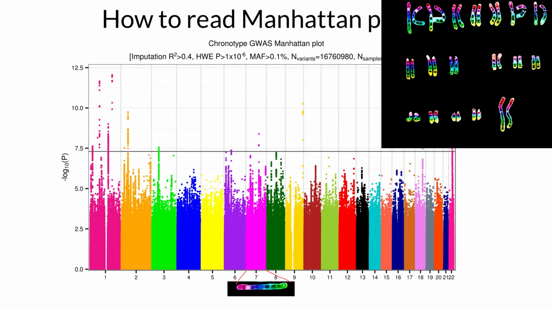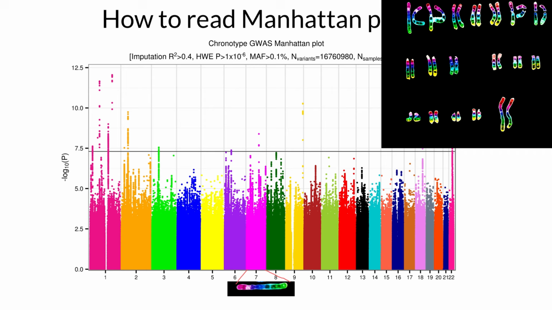Instead, in those genes, we have single nucleotide polymorphisms, which we analyze here in the same order as they can be found on the chromosome. Now let's talk about the y-axis. As you see, we have here p value, negative log 10, and what we see here is the strength. So this axis represents the strength of the data.